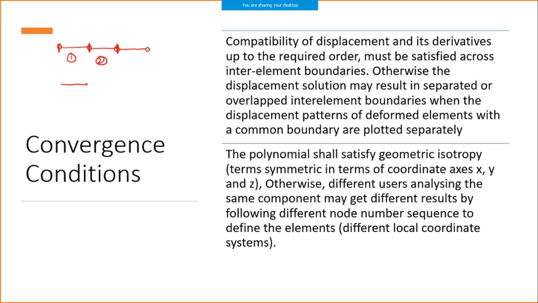If I take a separate element analysis, I get U1 as a deformation here and U2 as a deformation. Similarly, if I take the second element separately, here it is my U2 on the second element and U3 on the second element like this. This U2 on the first element and this U2 on the second element, these two values should be equal. If they are not equal, then this will lead to a deformation. This element will deform.